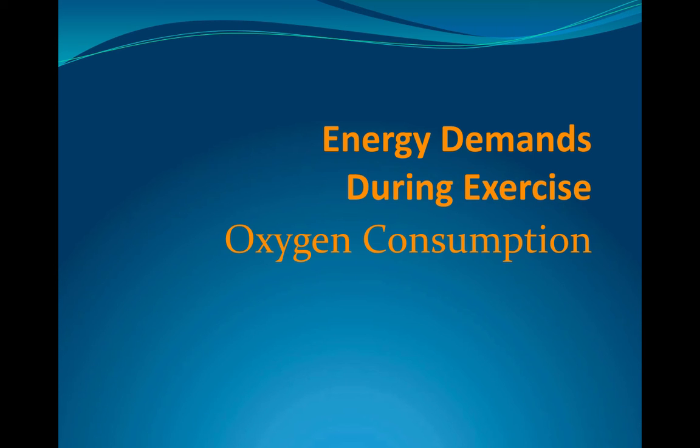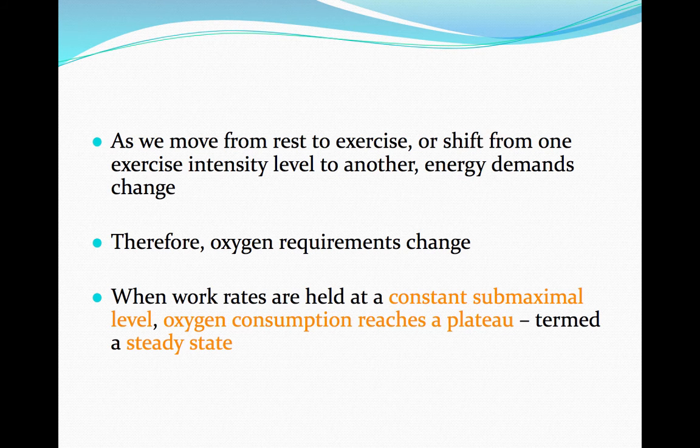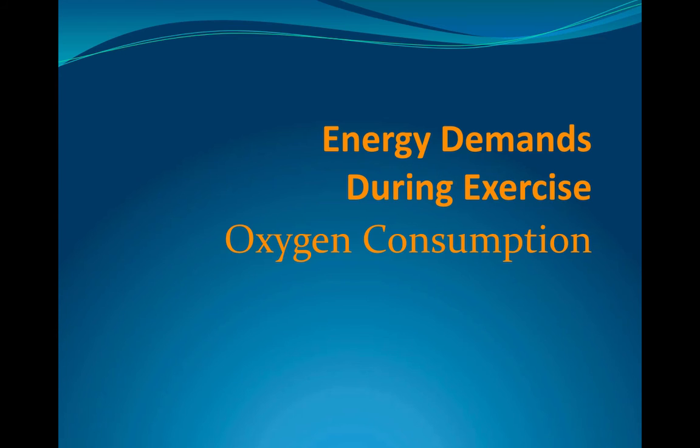Okay, so let's talk about this here. We're almost done. As we move from rest to exercise, let me go back here. That's talking about VO2 max and doing a maximal test or a graded exercise test, where you're increasing the intensity of someone's test every minute or 2 minutes or whatever. But that's not usually what happens in the real world, right? Usually, and we're talking about aerobic or endurance events because we're talking about the oxidative system.